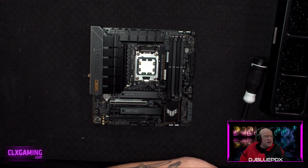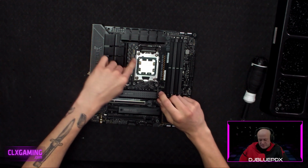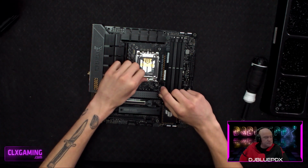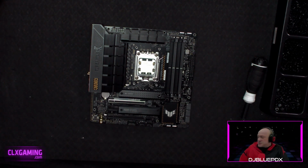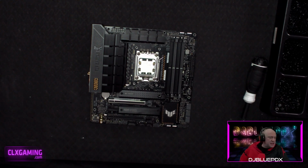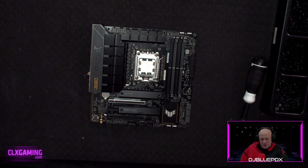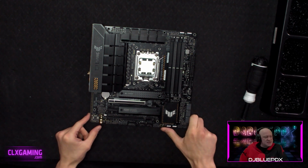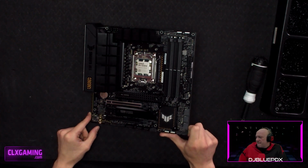Awesome. It just sits right in there, and we'll lock that in. Sounds like a plan. Just match up your triangles. The triangle on this one's in the top left. Mm-hmm. Gotcha. And it is something noticeable. I'll be honest, because we've talked about that before, but why you need a dot, basically, for the AMDs and a line for the Intels. They do look a little more square instead of a little more oblong. Mm-hmm. Yeah.